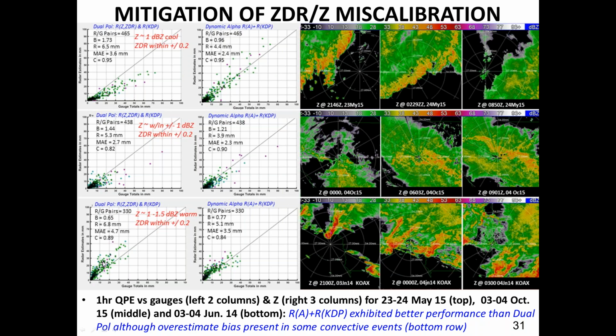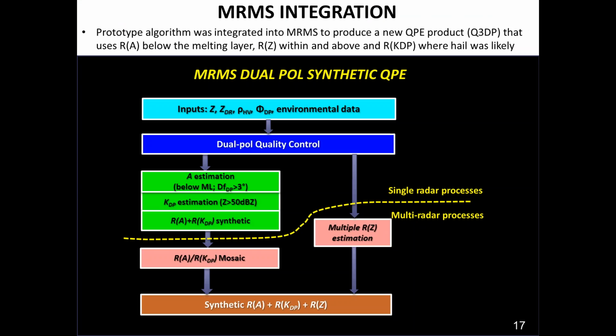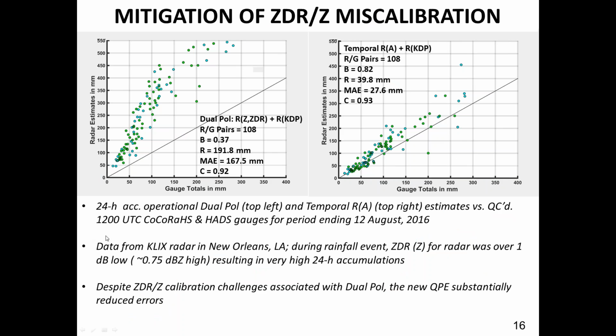The radar was hot. The dual pole data showed about an overestimate bias of about 0.65, compared to what we're showing with the dynamic alpha here. And I believe this is hourly data I'm looking at. I have to go back and check. The bottom line is that we show evidence through here, as well as this is the more obvious case with the data in Louisiana, which really, the truth is, I think, and Jessica would know more than me, I thought it was a maintenance issue, some kind of cable issue that caused the ZDR to be so low and resulted in the really high QPE values for the dual pole data.